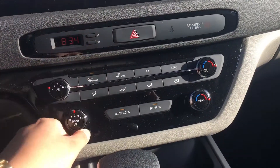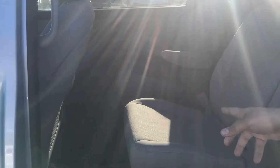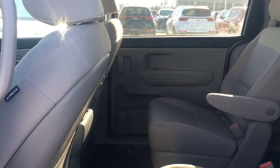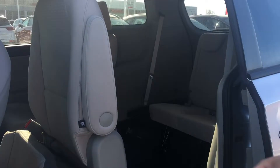Full climate control for the front as well as for the rear. Coming to the back of the Sedona, space is a necessity — and it's got a lot of space. Back here you have the captain's chair design. You're also able to fold these seats right up just by hitting this button.